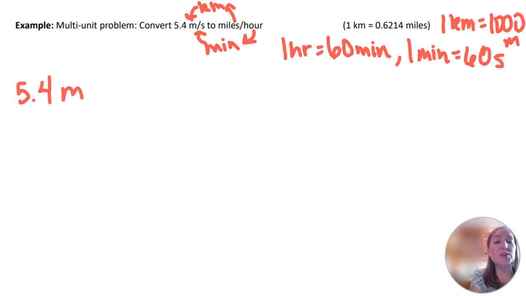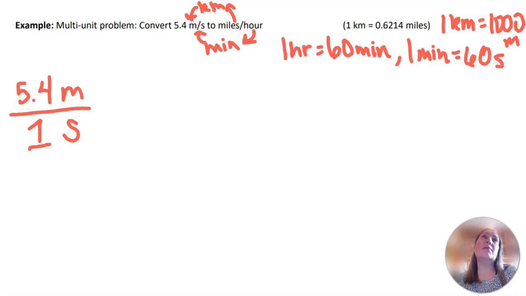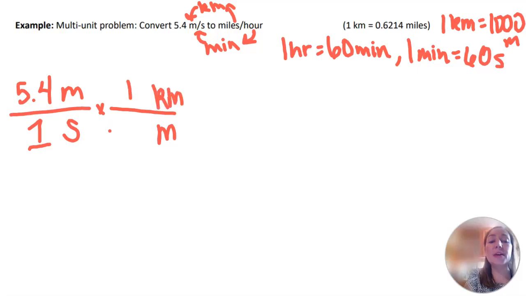5.4 meters per second. Now, rather than just writing out meters per second, let's write meters over second. And you could even put a 1 here like we were doing before. You're just saying that this object or person or whatever travels 5.4 meters in every 1 second. So we haven't changed it in any way. Now, ignore seconds for a little while. Let's just handle the meters like we have been. We'll bring down meters, and we know how to get from meters to kilometers. We know 1 big kilometer has 1,000 little meters in it, and the meters cancel.